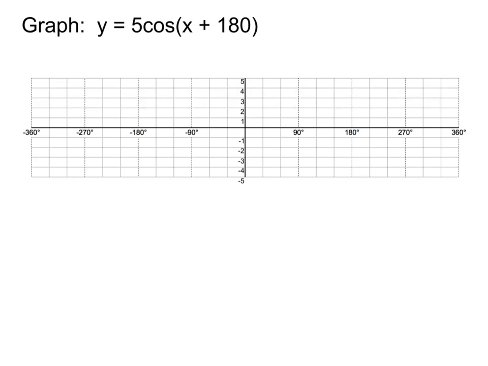For this graph, in terms of a strategy for how to make it, the strategy is always the same about how I start these. Every single time I start by drawing in my midline. Where's the midline in this one? The midline is whatever is added or subtracted on the end. Because the midline changes only when I shift the graph up or down. There's nothing there. So the midline here is at 0.